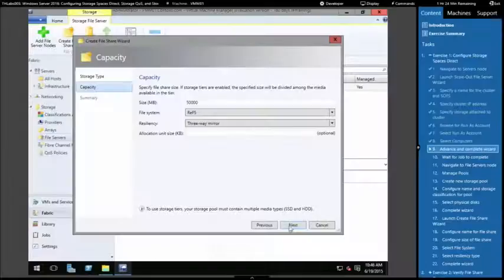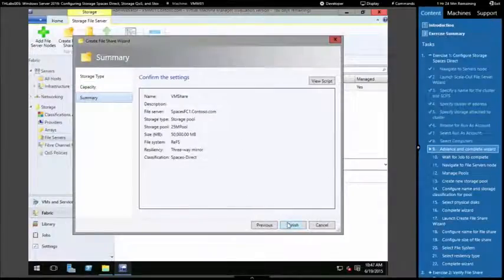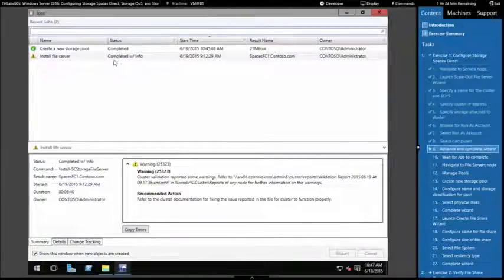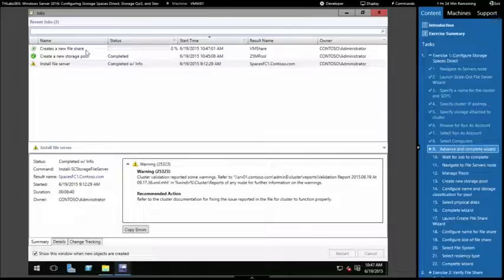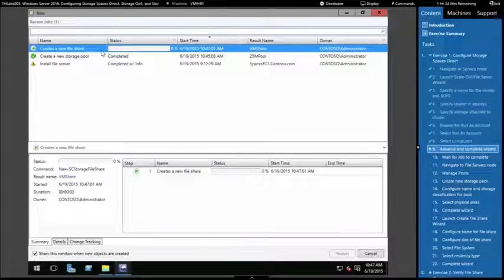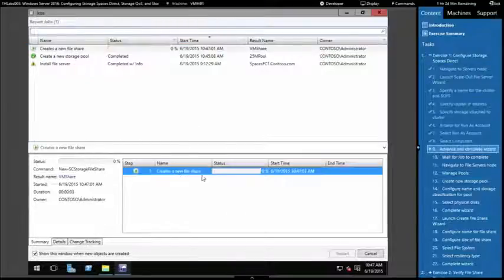So we're going to finish this. Create a new file share. And so now we basically have a file share that VMs can live on. What I'll do now is one other quick little adjustment, and then we'll see that we can access that file share. So we'll let this job create. It usually takes 15 or 20 seconds to create the file share.